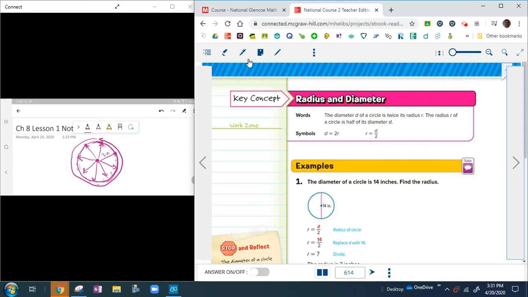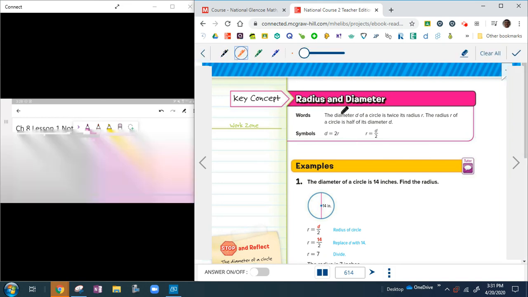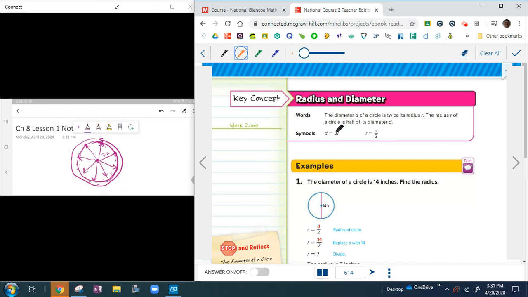I really do not like this, the way they write this. All right, now if you look at it, it might make sense to you, but it's not super useful especially when you would just normally do this in your head or quickly calculate on a calculator. But this says that the diameter, you could get the diameter by taking the radius and multiplying it by 2. And you can find the radius by taking the diameter and dividing by 2. That's all this means. All right, the diameter of a circle is twice the radius, or 2 times the radius. And the radius is half of the diameter.